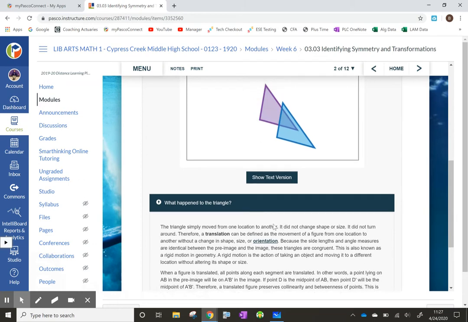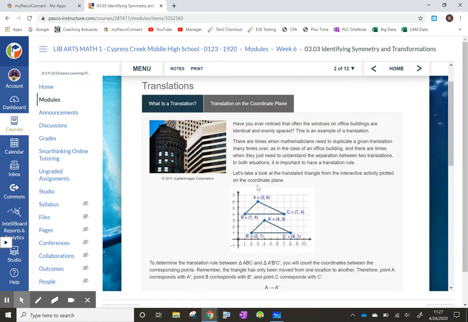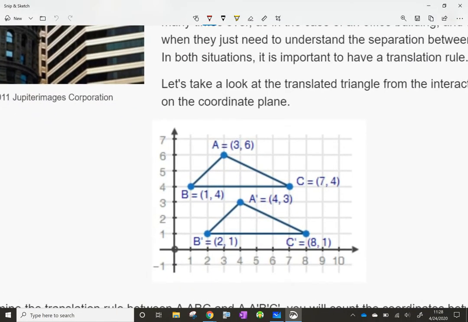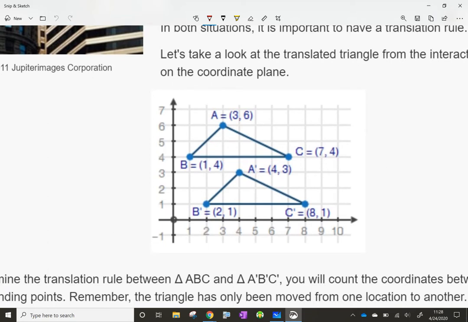And that's what talks about here. Now, of course, on a coordinate plane, you can see these slides. Now, let me see if I can illustrate this a little bit better for you. All right, let's zoom in. So here on this graph, you can see the original one was this top one. I know that this is the original because it's labeled A, B, and C. This one here is the new one because it's labeled A prime, B prime, and C prime. So that's how you can tell the difference between the original one and the one that was moved afterwards.